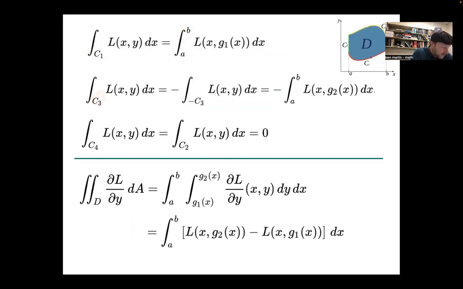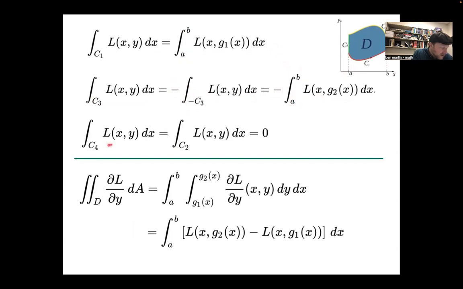And the integral here for C3 of L of XY, well, C3 is the top, but notice that it's going backwards. So that would be the negative of integrating in the reverse direction for the C3, the L of XY. And that would be negative integral from A to B, because it's A and B here, of X, L of X, and G2 of X. So the line integrals that you got for this top and bottom part here are going to be really just what you have from substituting some things in.